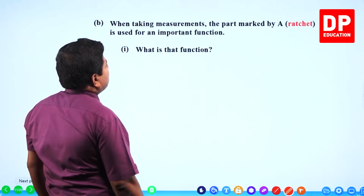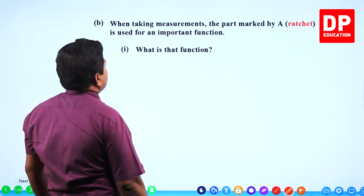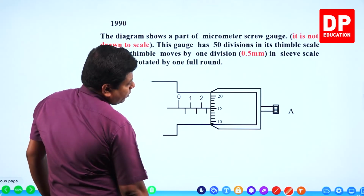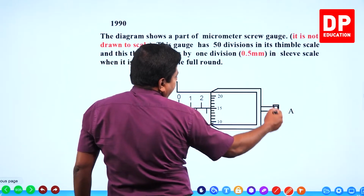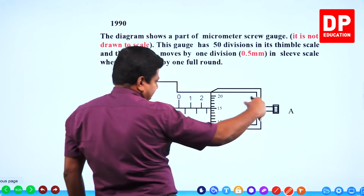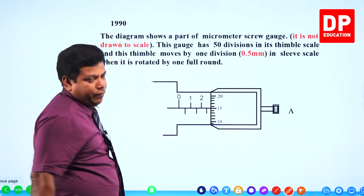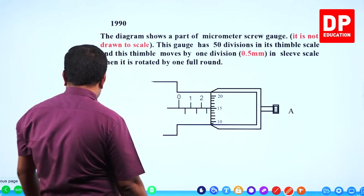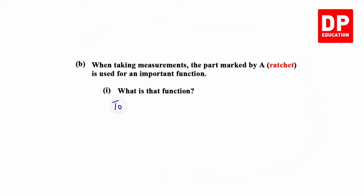When taking measurements, the part marked by A is used for an important function. What is that function? This is the thimble head, or you can say ratchet. What do we use it for? By rotating that only, we are going to move the spindle, right? To move the spindle and make it touch the object, we are going to use that. To move the spindle, simple as that.